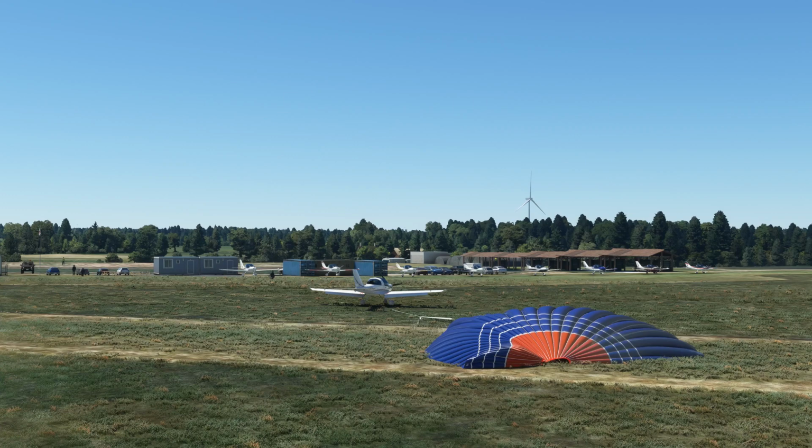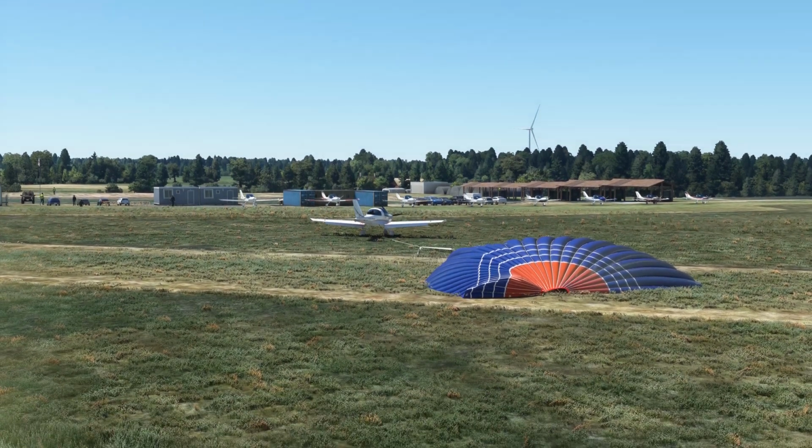So that's it, guys, for the Sting S4 from here in Otherton Airport. I'll leave you with this final scene of touchdown with the parachute.